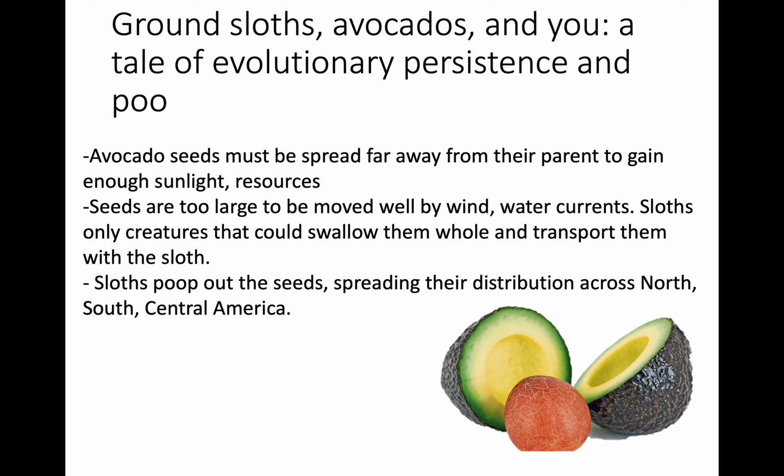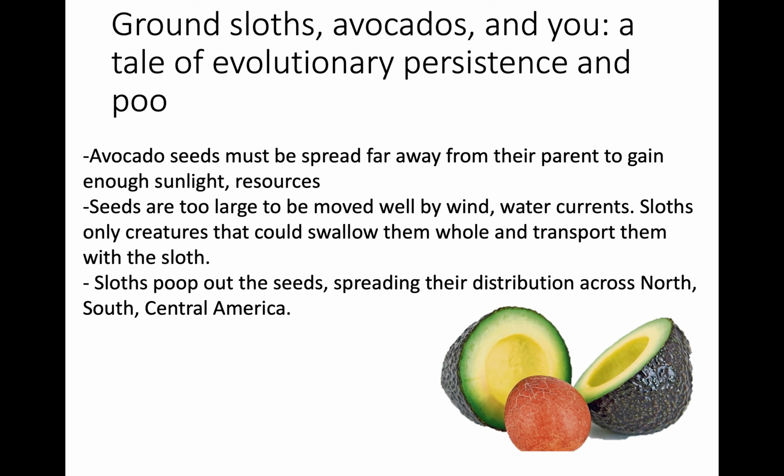But avocado seeds have a specific issue here. They really have to be spread far away from their parent plants to gain enough sunlight and resources to survive. But knowing what you know about the distribution of sediments and how we move sediments, the avocado seeds are quite large, which means they really can't be moved by wind, and you'd need a really strong water current to be able to move these. Sloths, however, these giant sloths could swallow them whole and transport them.